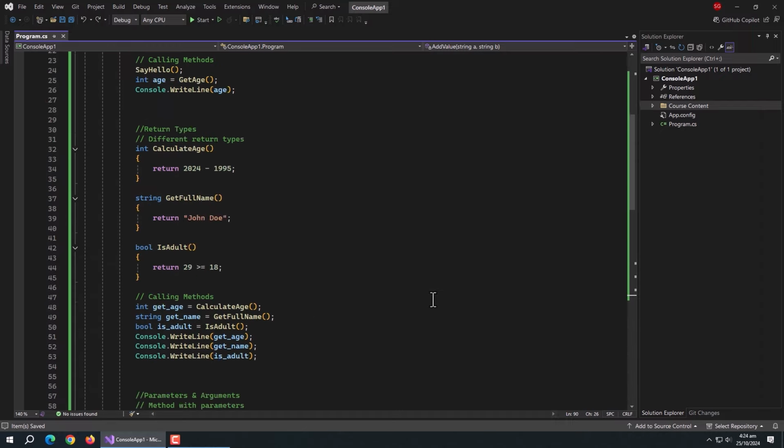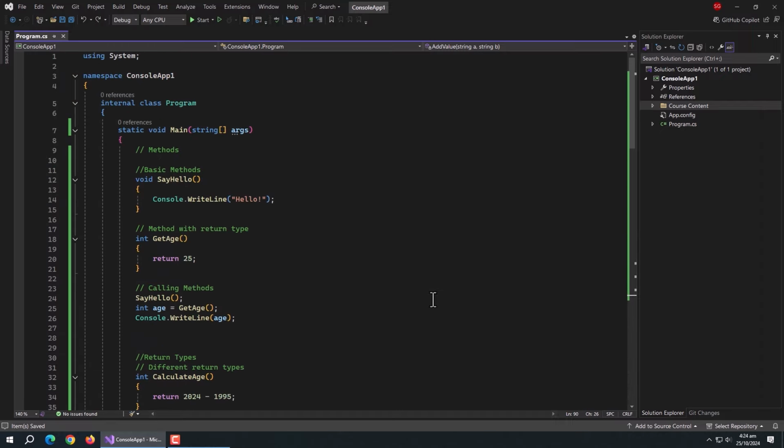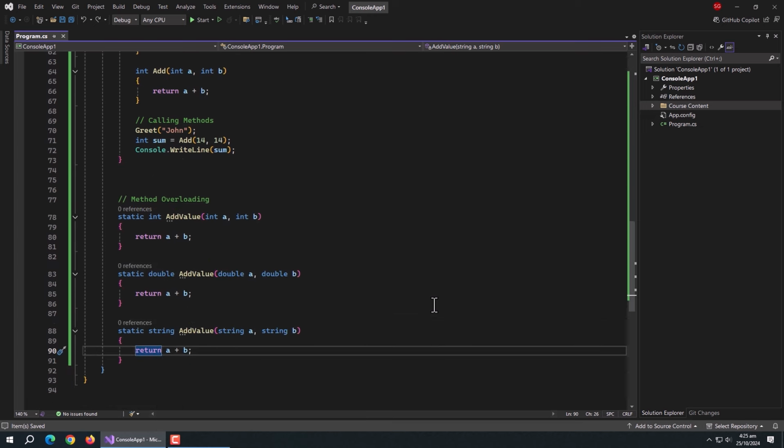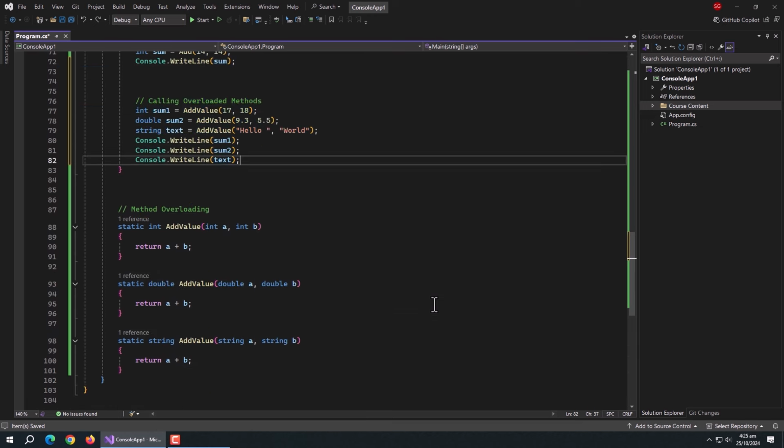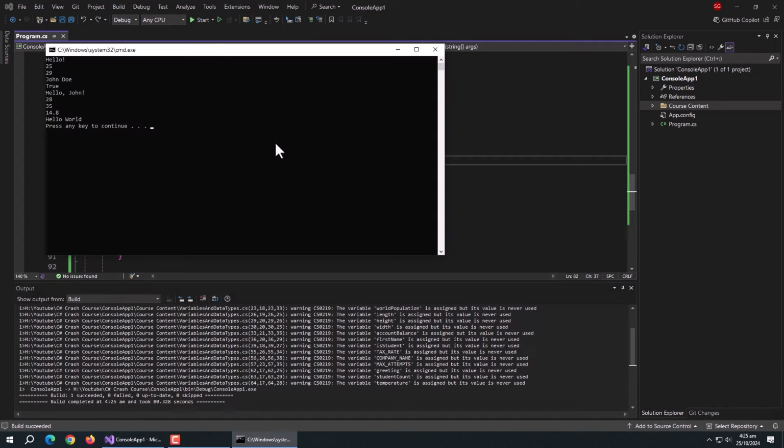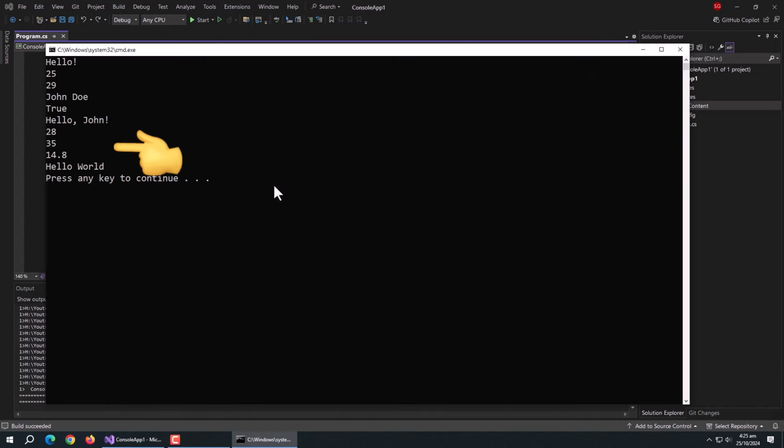And main is of static type, so we need to declare our methods static, otherwise we won't be able to call these methods from inside the main method without making an object of these. Then, we created three variables and set the data type according to the overloaded methods. Then I assigned overloaded methods to these variables and passed the arguments according to the data types of these methods. Now run the program. Here, values from all three methods are printed.